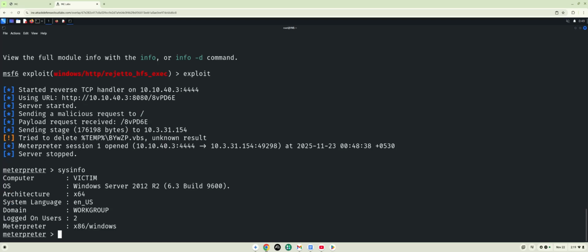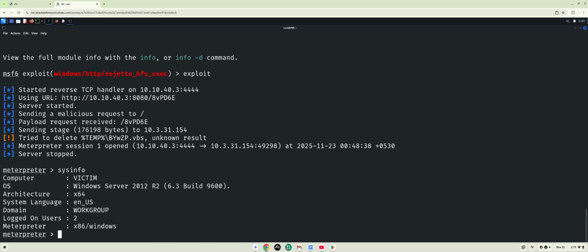We can see that the name of the computer is victim. They're running a Windows Server 2012 operating system with 64-bit architecture, but we can see that my meterpreter session is 32-bit.